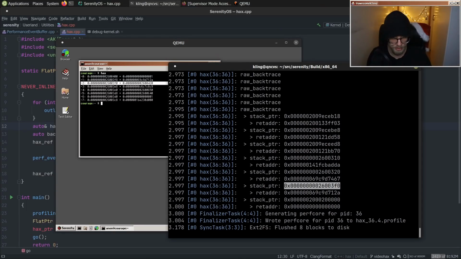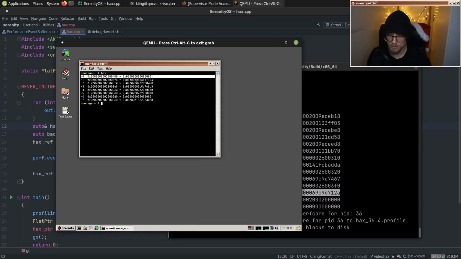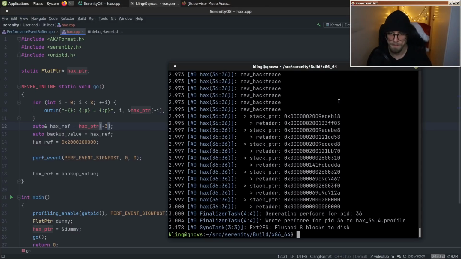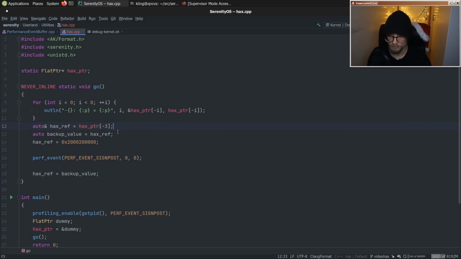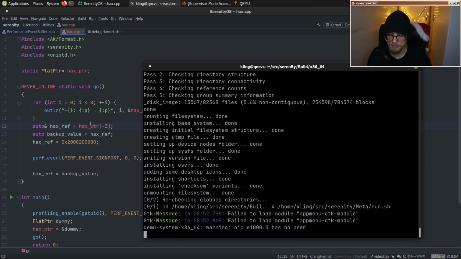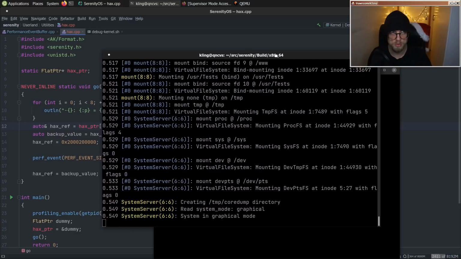We read from 3F0, and we get return address 69C9, which again is at -1. Oh, wait. I'm stupid. I just have to change that to -3. Yeah, the output is not going to look any different, but the thing I actually want to change is at -3, not at 2 or -2.